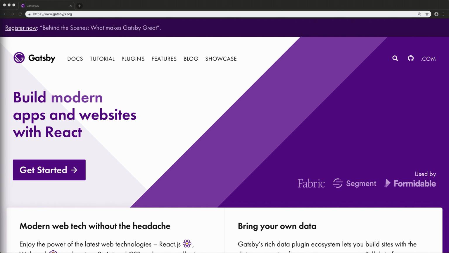This video assumes you already have Node and Git installed on your computer, and you have a text editor and a terminal app that you're ready to use. If you're missing any of those, or if you're not sure what some of those are, check out the article I've linked in the video description below, which will help you set up your computer so you're ready to move forward with this tutorial. Assuming you've done that, let's head to Gatsby's documentation page and check out their instructions for how to start a new Gatsby project.